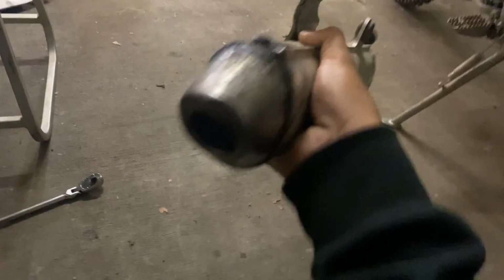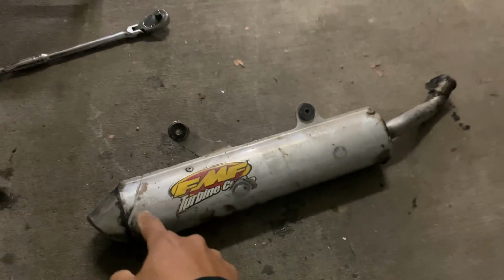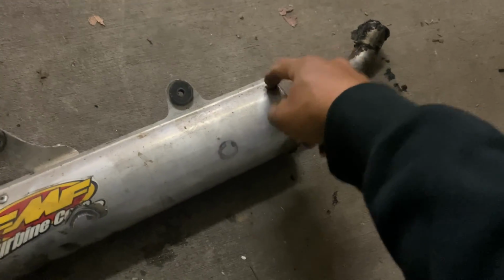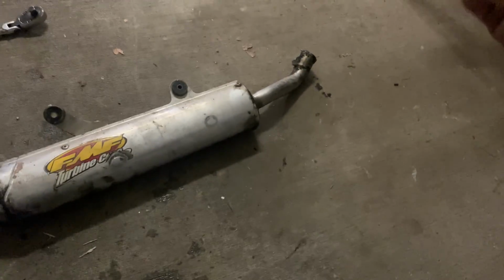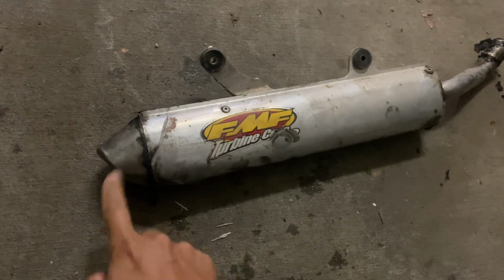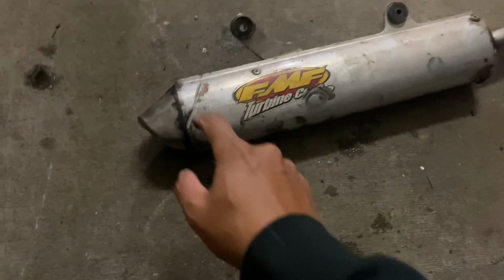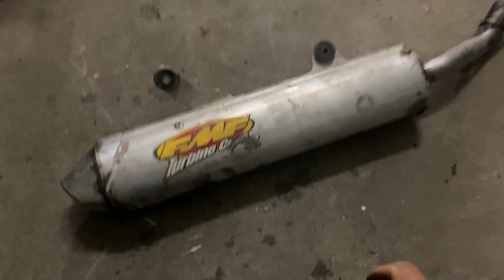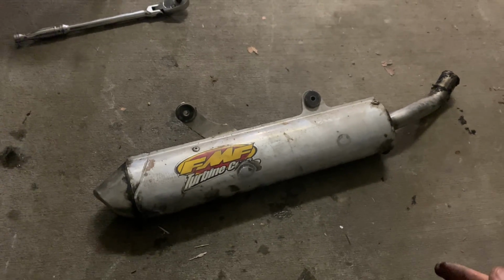The baffling on the inside is just jiggling around in there. So it tells me I have to take it apart from both sides. I was hoping that I can just take it apart from the inlet side, pull that out, replace the packing on the inside, but it looks like we also have to take apart this side to see what's going on in there. It seems like the piping on the outlet has come loose from the cap. So let's go take this thing apart and find out what's inside.